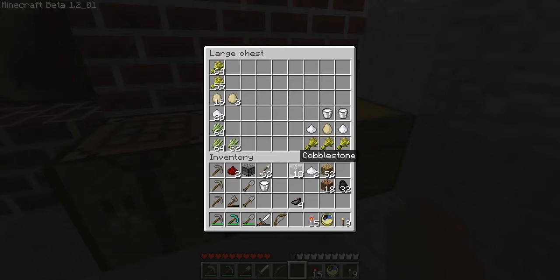So let's make a cake. I'm gonna take all the crafting stuff I need for this.